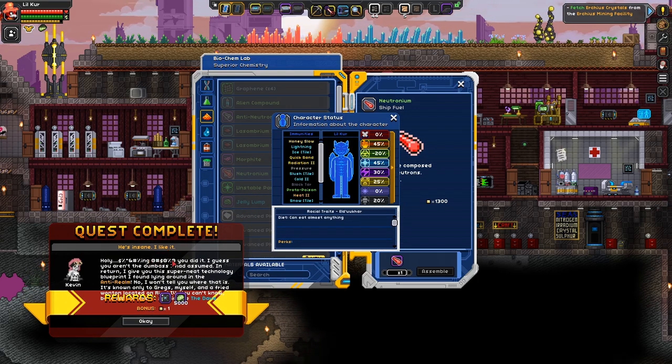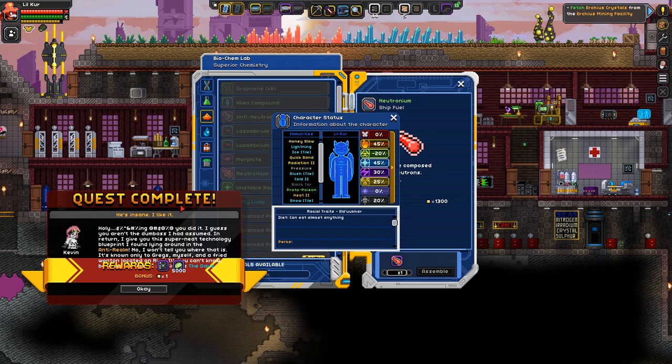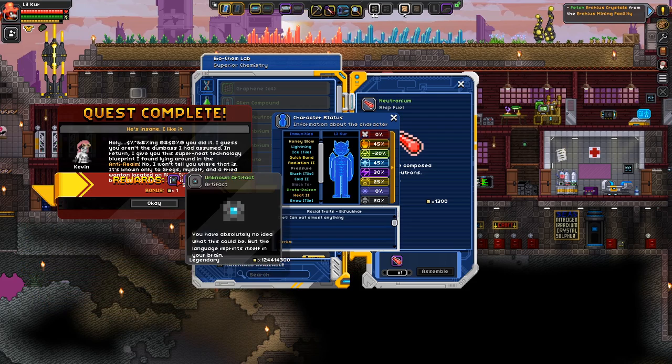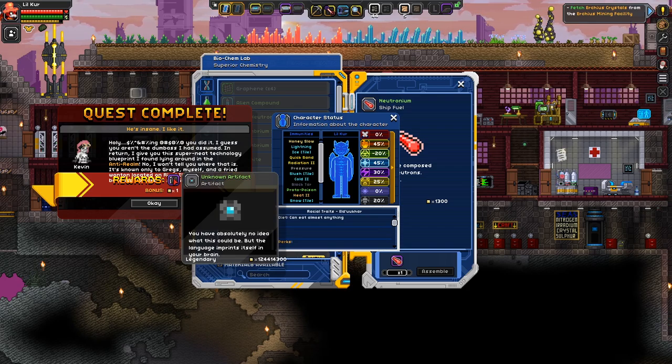Anyway, holy shit, you did it. I guess you aren't the dumbass I had assumed. In return, I'll give you the super neat technology blueprint I found lying around in the Anti-Realm. No, I won't tell you where that is. It's known only to Greggs, myself, and a fried wonton located on... Something, something, something. The Dave. Rewards, unknown artifact, and madness. Bonus, £1. Unknown artifact, don't know what it is.